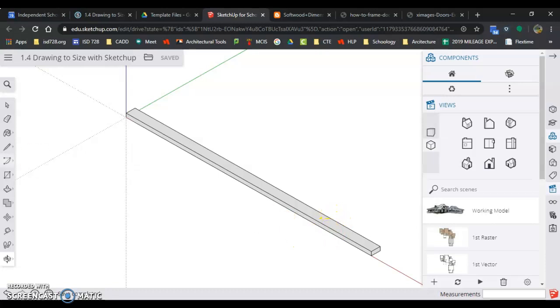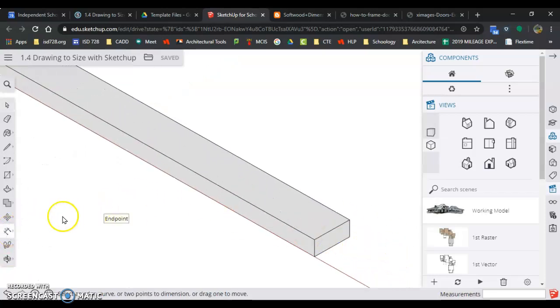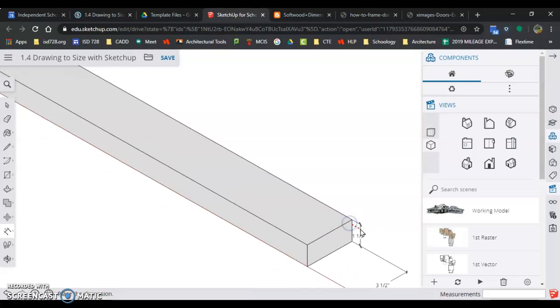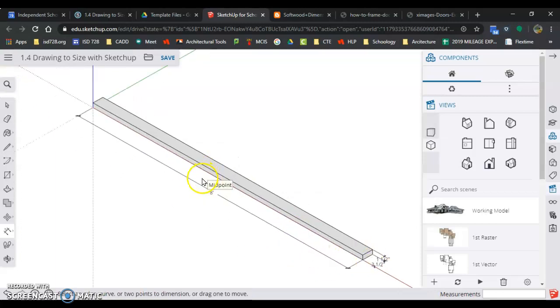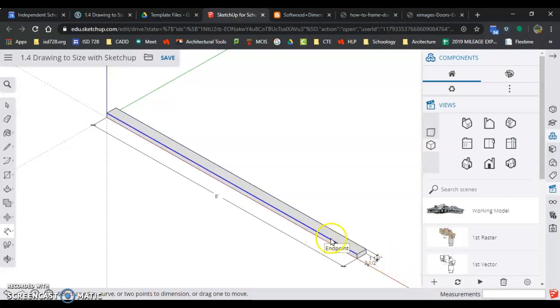This is my bottom plate. I can check it out. Underneath the tape measure tool, I have my dimension tool. Click on this line, bring it out, 3.5. Click on this line, bring it over, 1.5 inches. Click on this line, bring it out. I'm 8 feet long. 3.5, 1.5 inches, 8 feet long. If anything was incorrect there, you just erase it and do it over again. Or hit the undo until you get back to what was correct. Undo is right down here. And fix that. And that's how we build our bottom plate.